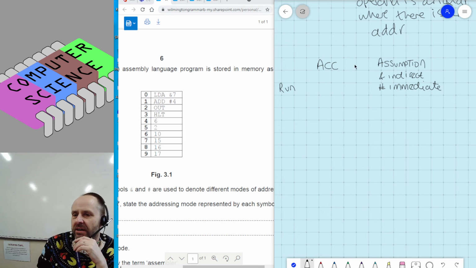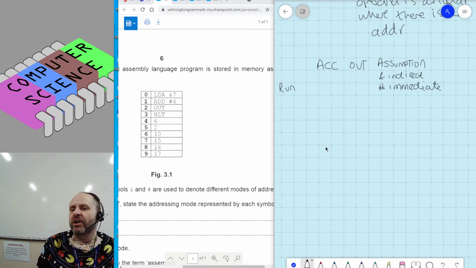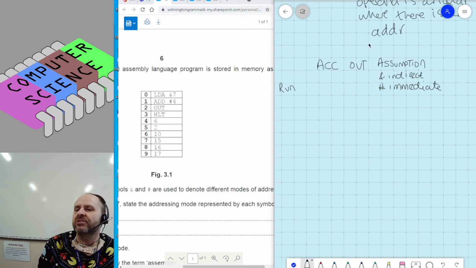All I'm doing here is doing output and a bit of arithmetic. So I've only got to keep track of the accumulator and what gets outputted. Now I'm told that the answer should be 17. So I'm just going to put that in a bracket at the top so I can see. Right, so it says load and 7. Now I've said that's indirect. So that's an address of an address. So I'm going to look at 7 and it's got 15 in there. So actually 15 is the address of the data.